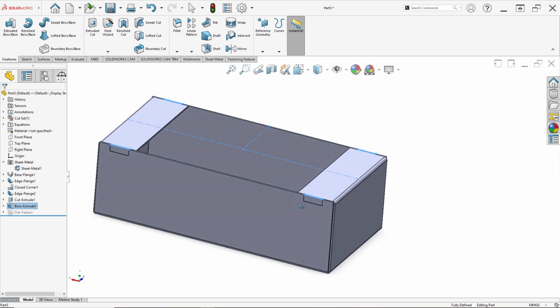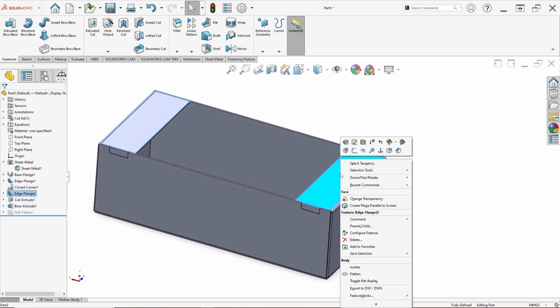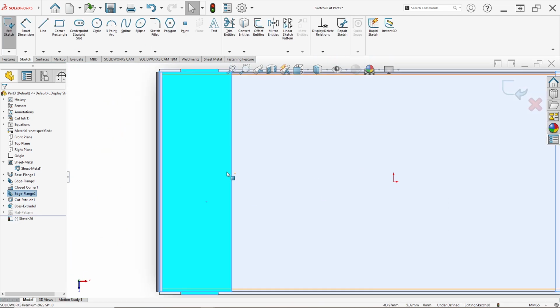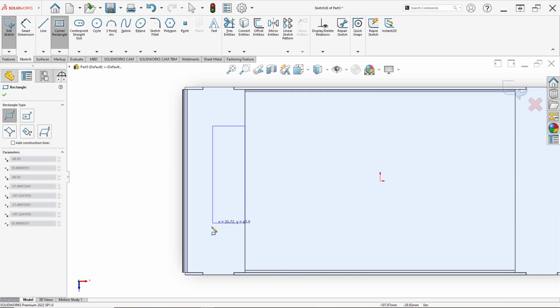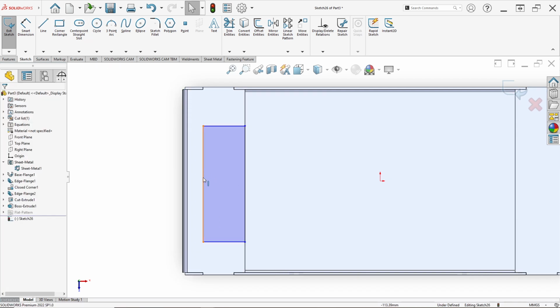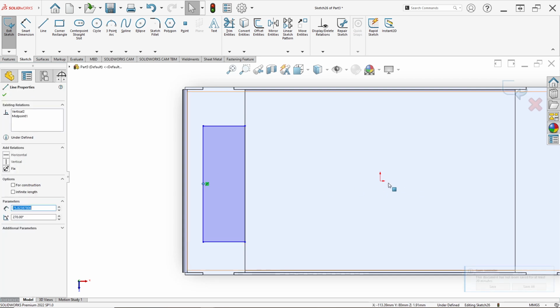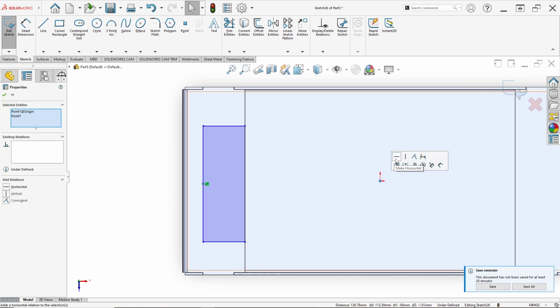It's so simple. Click this face again, right click and click sketch, and draw a corner rectangle like this. Ensure the center of the corner rectangle is at the center of the part. Click this point, make horizontal.